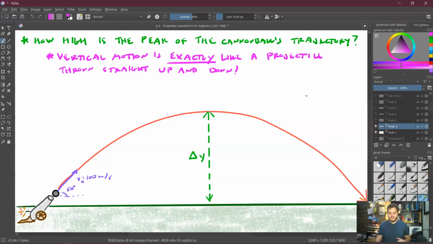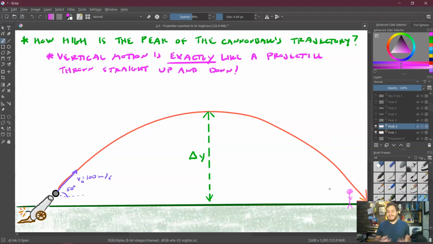So what I want you to imagine is just like last time. Let's imagine you're standing over here and the cannonball's coming at you. Now, granted, you don't want it to come directly at you, but we can say you're a little further back. And if you were facing towards it and it was coming straight at you, the cannonball would appear to go up and then go down as it comes towards you. And so it would actually resemble this straight up and down motion, just like how a horizontal projectile straight head on looked like something dropped. We're just now adding the up and down part to that.